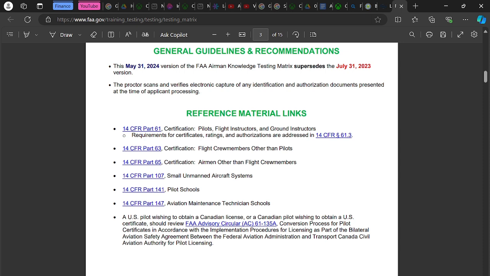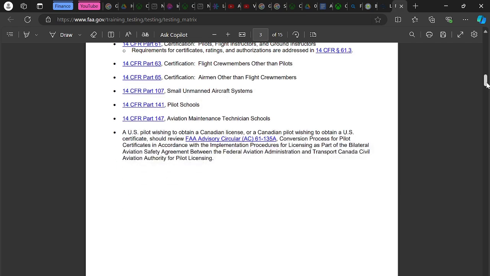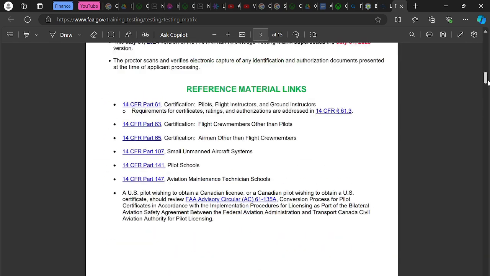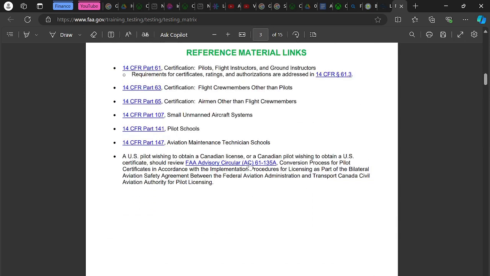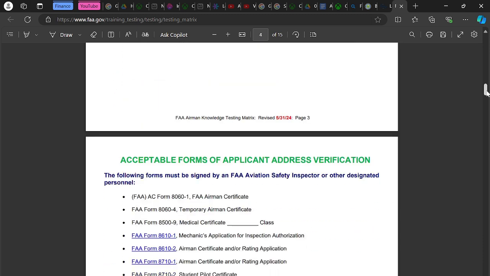For example, if you want to have an electronic flight bag, an EFB, in your cockpit instead of paper charts, there would be an FAA advisory circular about that. I believe there's also maybe some Part 91 regs regarding that. But lots of advisory circulars can give you lots of information, and maybe there's some about drones. But this particular advisory circular is about Canadian to US, US to Canadian certification process.